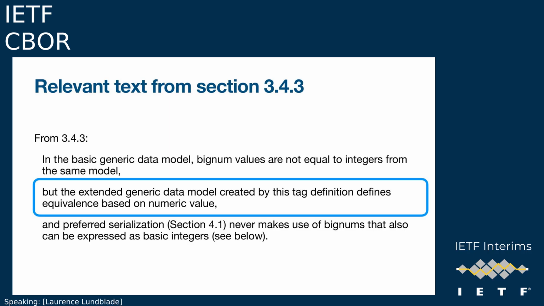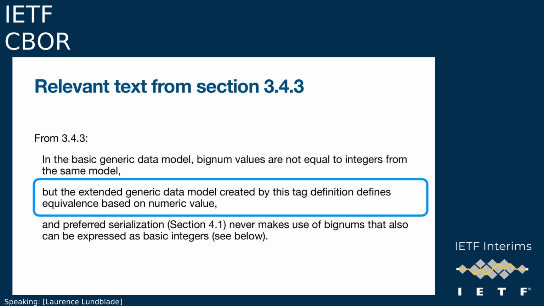This text I've highlighted here is, I believe, the key text that tells you that in all of CBOR, there is equivalence. There are no cases in CBOR of any sort where there is not equivalence. I think this is a fairly difficult bit of text to interpret that way, but Carsten basically convinced me that that's the way it is to be interpreted.